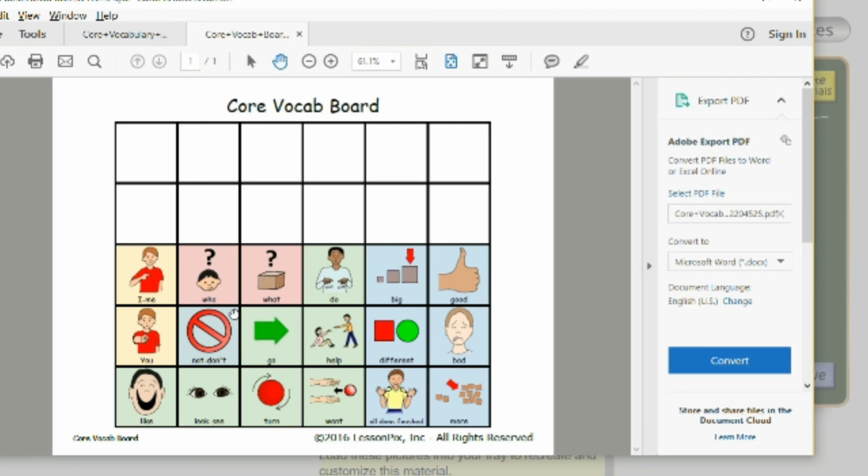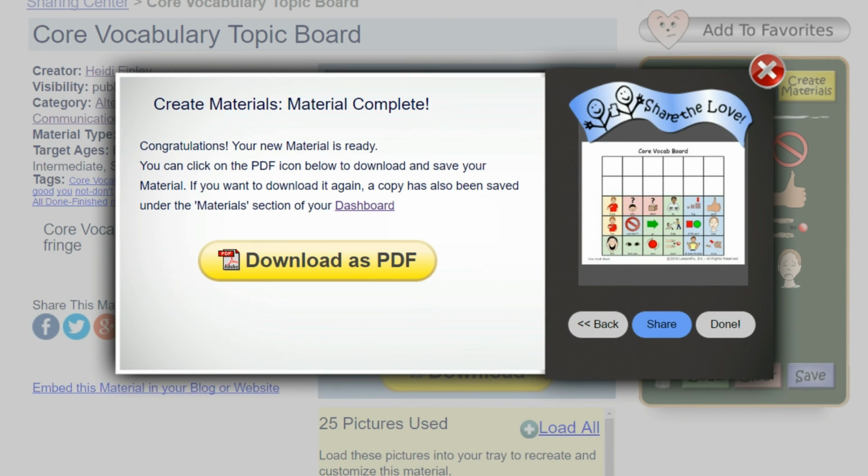Notice that it laid out the material exactly as I asked, and even moved the blank spots where I wanted them. As you might notice, this feature's in beta, and I'm sure we'll find some ways to improve it. But we really think this will improve the experience for all of you working with core words, AAC overlays, and any other grid style material.